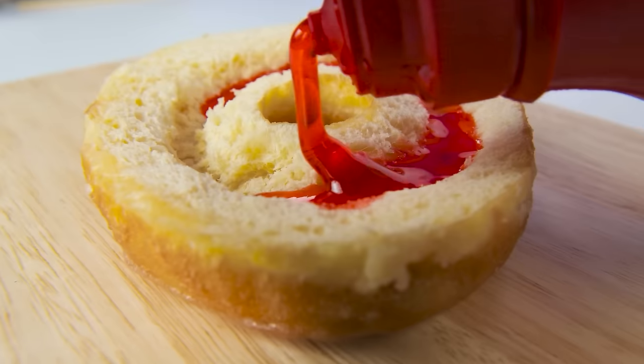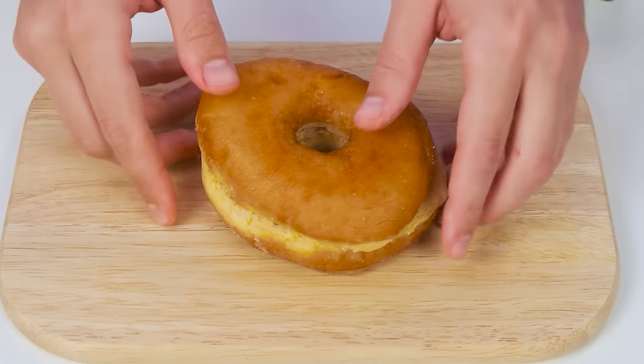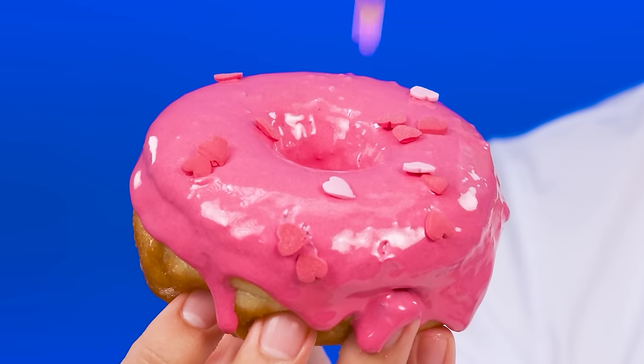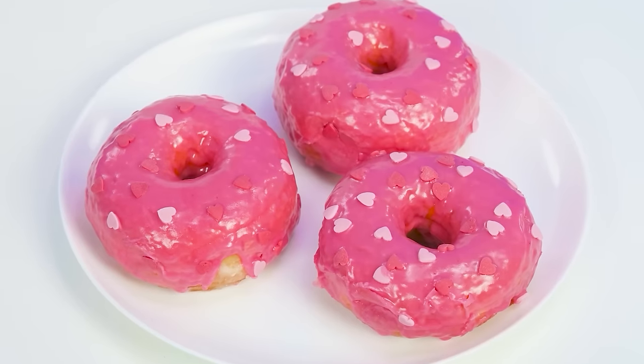To do this, cut the donut in half and add the syrup. And then we cover the donut with the cut part and dip in the glaze. It'll be very cool if you sprinkle donuts with additional sweets. These are just perfect. A perfect donut from a perfect chef.